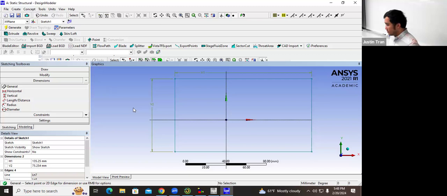For those of you who are familiar with SolidWorks, this is going to be a little bit strange, because normally when you set a dimension, you're able to specify its value straight from the window. But the way Design Modeler does it is a little bit different. After you click it out, ANSYS has created these variable names for these dimensions. So we have H1 and V2. If you go to the lower left-hand side of the screen, you can see that we have the same variable names. H1 right now is 135.25 millimeters, and V2 is 75.254 millimeters.